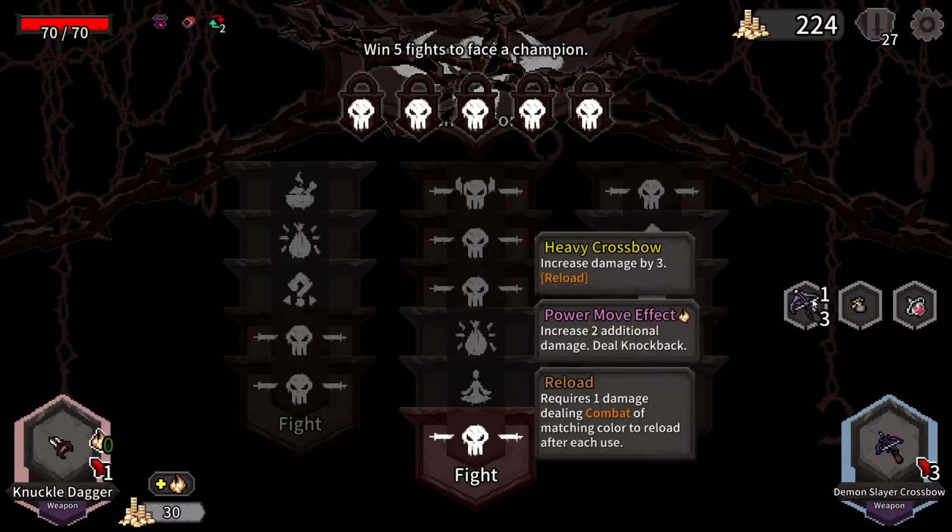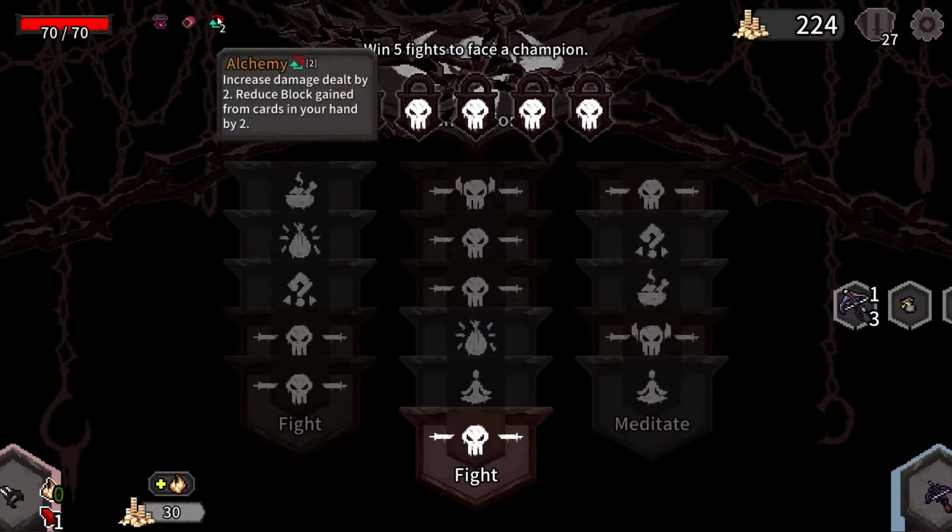Then in my back pocket, I've also got this heavy crossbow. This carried me through most of the game. It has a power effect that increases damage by 2 and puts knockback on, which again is good for just removing an enemy from my sight, because I don't want enemies near me because I've got alchemy on me. So I do innately 2 more damage, but I gain 2 less block from block guards. So I've just removed block from my deck.